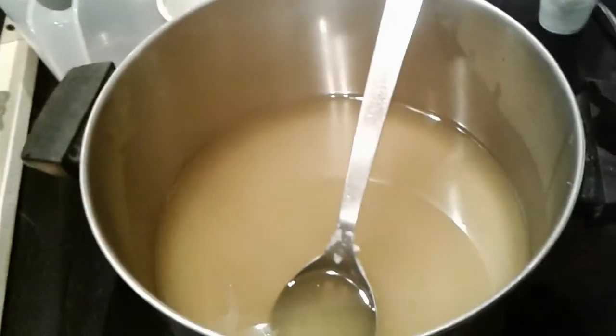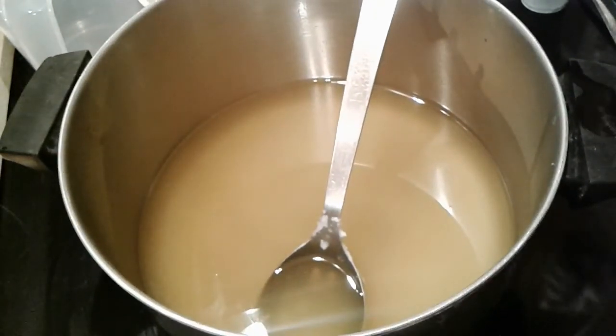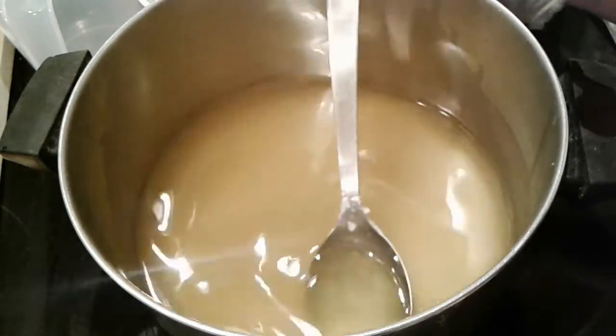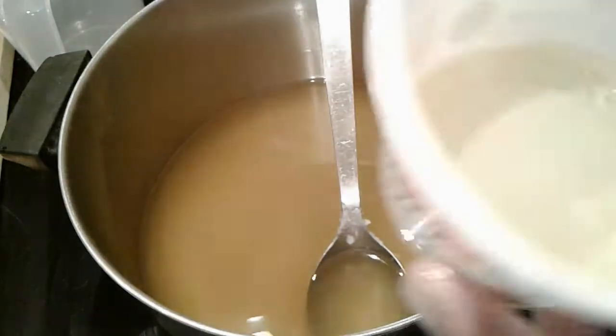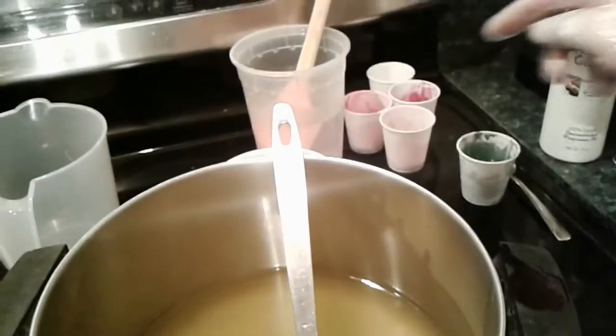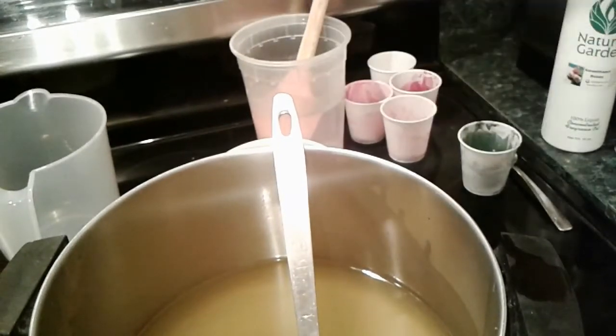It's a new fragrance to me, and I don't trust it to make a whole batch, so I used the other half for a known fragrance oil. So I have my Sweetheart Roses fragrance oil here. The lye is in the back here, cooling off.